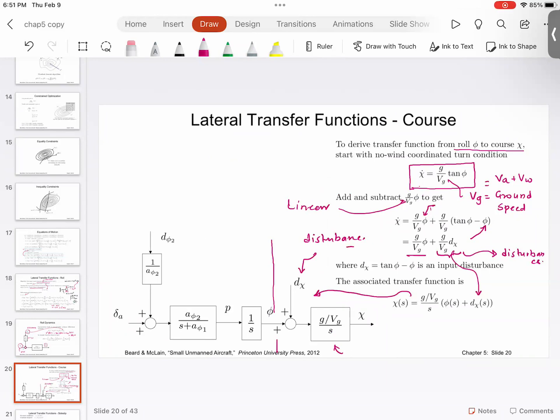But the good news here is that the disturbance does not have a transfer function. So just feed the disturbance. Can you see that up to this part was the control or the transfer function that we designed earlier. Here the disturbance comes in, and then here you have a transfer function that acts on everything. Everyone understood this? What does that mean? Which means our aileron input, earlier it was a little bit strong, now needs to be stronger so that we compensate for the disturbance here, control the dynamics, compensate for the disturbance here, control the dynamics, and get the desired course. Are you with me so far?